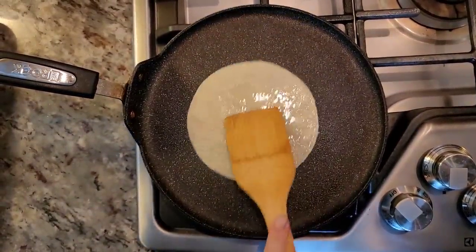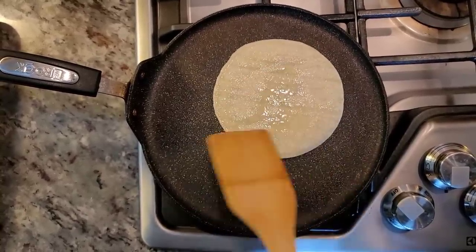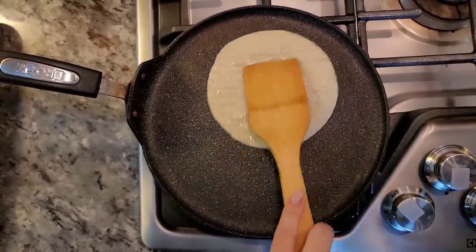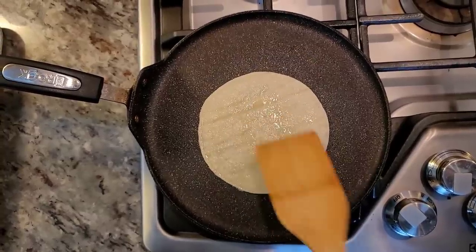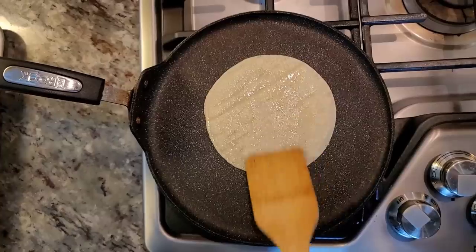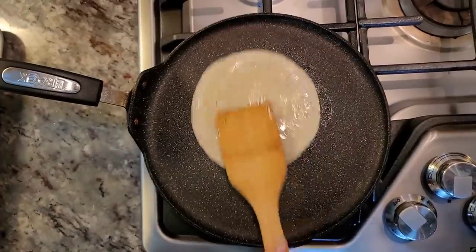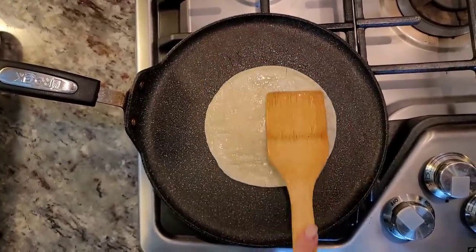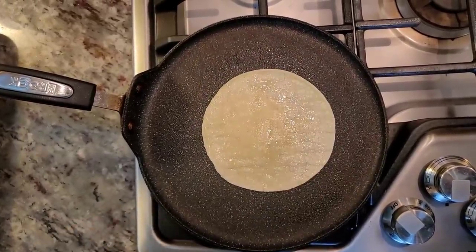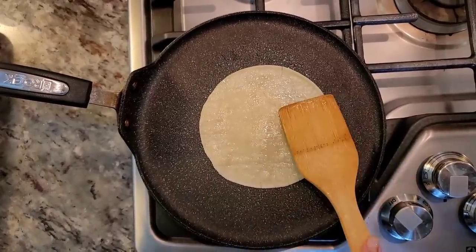So I'm just gonna let that heat through on each side. If you are putting oil on the griddle, you're just going to preheat the oil. It's just a little shallow pass through. You're not really frying it crispy. You're warming it through to make it soft. Flip. And then after this is warmed through, I'll just place it back on my baking sheet and repeat the process for all of the tortillas to make them soft.